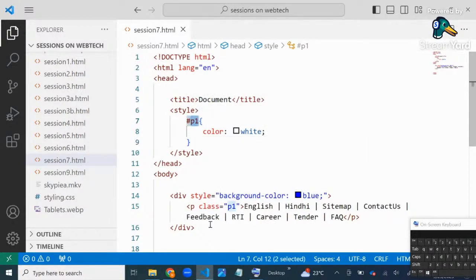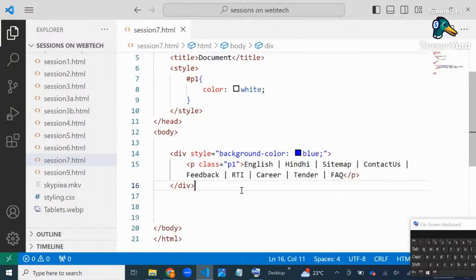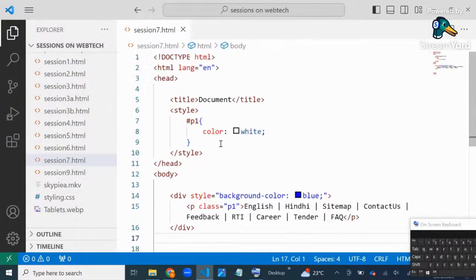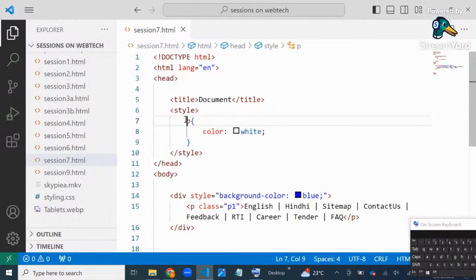So why is it not working? I have given class P1 for this paragraph. So if I just say p, let's do trial and error once. Refresh. Okay, white color is getting applied.